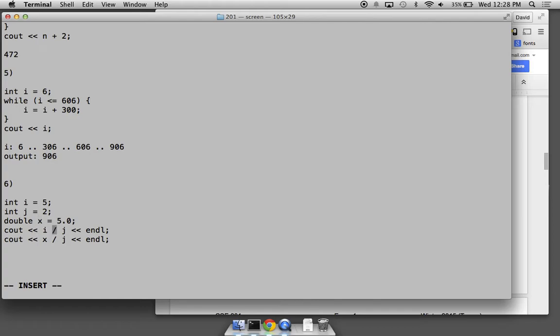So I divided by j, because I and j are both integers, the division is integer division. 5 divided by 2 is 2.5, but we've got to toss out the half. So we only get a 2. So we're going to print a 2.